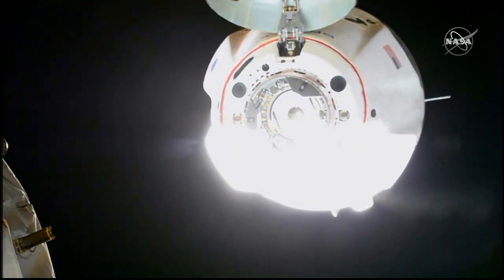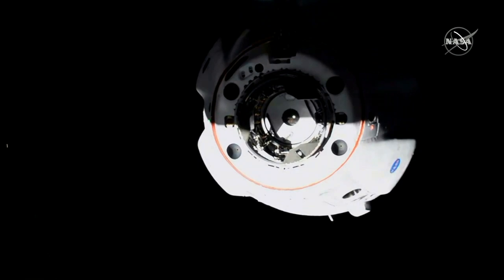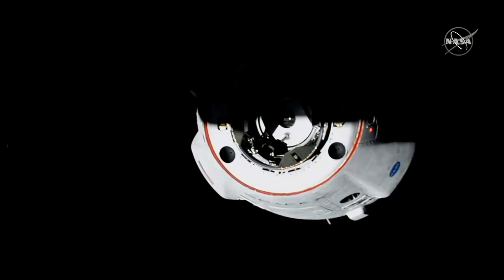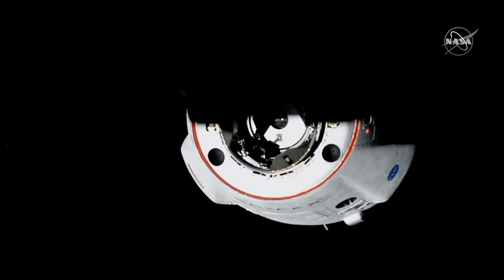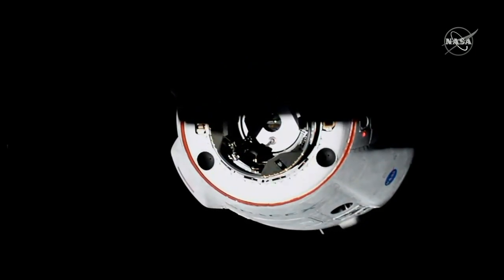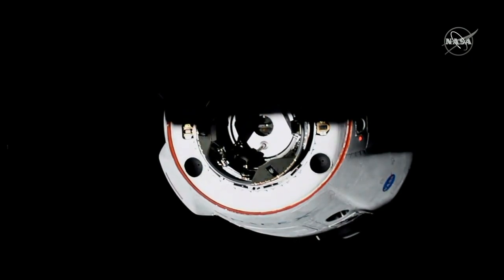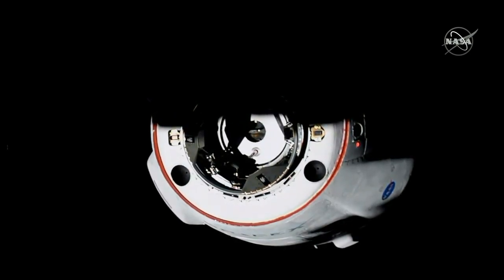We're inside 10 meters. We cannot make out the docking target, but we do see the outline. We're less than 10 meters away, closing at less than a tenth of a meter per second. We should be just about one minute, 45 seconds away from docking. There is a centerline camera right in the middle so that you can see where the forward hatch is — aligned with the center of the vehicle and the center of the docking mechanism. That is what the autonomous docking system is using to line up with a cross-hatch target on the docking port.